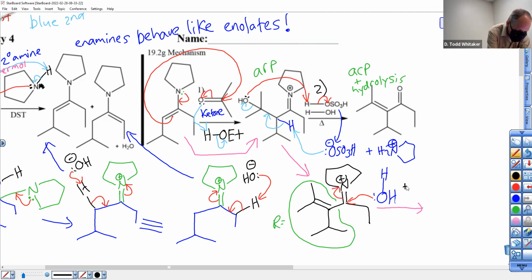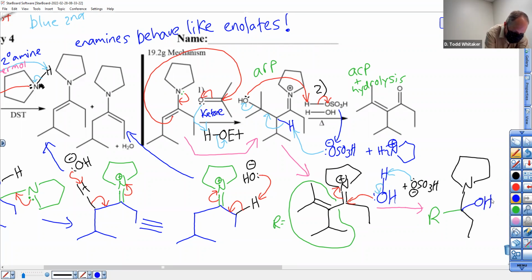I need the sulfate ion. Step 2, neutralize your oxonium. We're going to make an aminol. Aminol. I know you want to say animal, but it's not that animal.